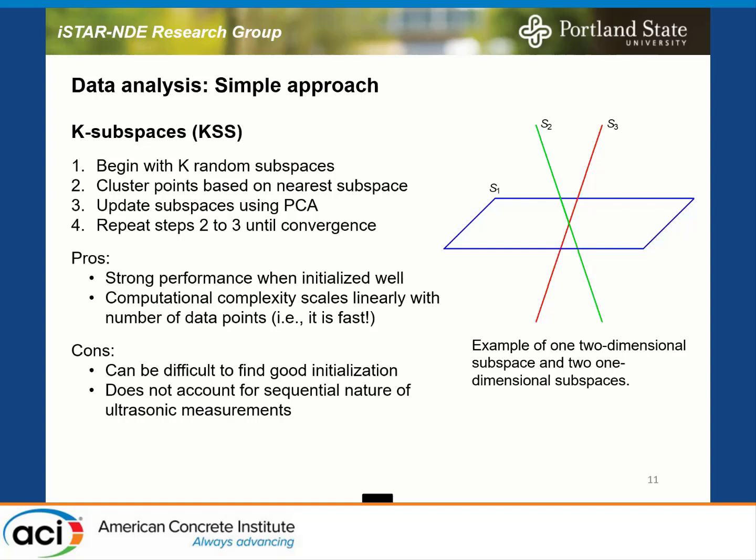This works well for image processing. It has good performance when it's initialized well, because you have to start at some initial point. It's pretty computationally efficient: the complexity scales linearly with the number of data points, or waveforms in our case. The problem is that initialization might be an issue. And one thing that is different for our data is the sequential nature, the evolution of the signals from good condition to bad condition, that we're not considering. That's information we need to somehow incorporate into this process.